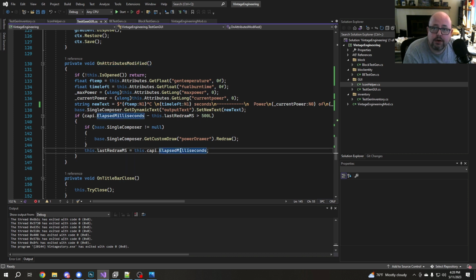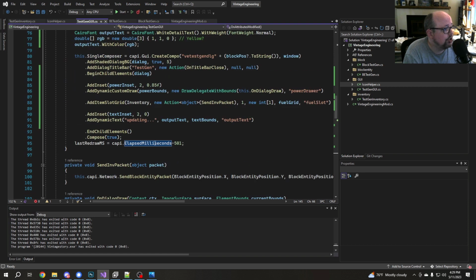But remember, one of the first things I said is you do not want to do this in real time because you would be redrawing this so fast. You don't need to redraw the GUI 30 frames per second or 60 frames per second. You do not need to redraw the GUI that fast. And so there's a debounce in here. There's a bouncer that basically is the gatekeeper for how often you redraw the GUI. I just use the base game's value of 500 milliseconds. So it's going to redraw this thing twice a second, which is fine.